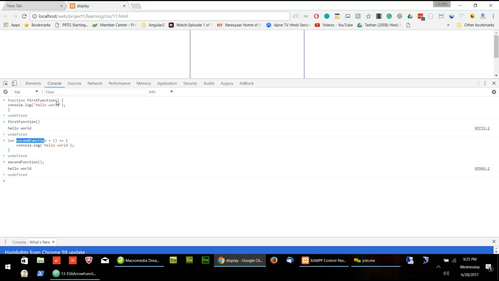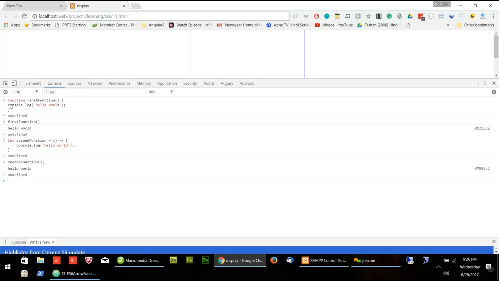Here I'm putting parentheses. Here I'm putting arrow. And whatever goes into the curly bracket, same thing goes here in the curly bracket. So these two functions are exactly same. One is the ES5 version, one is the ES6 version. In the ES6 version, we always use this kind of function. In ES5, we were using this kind of function.